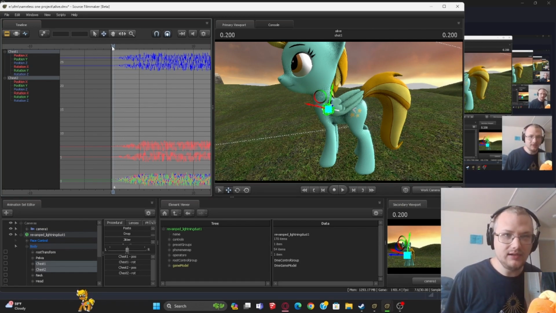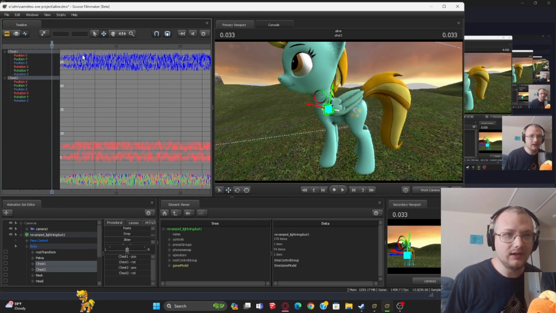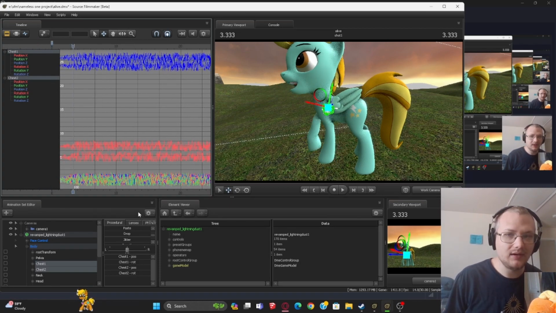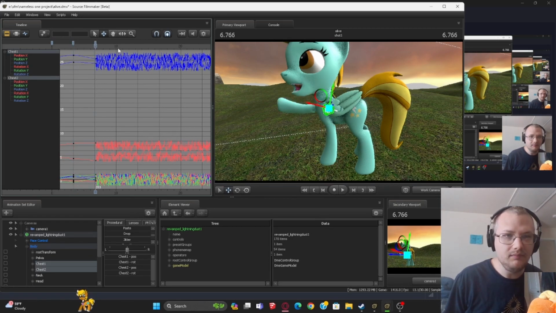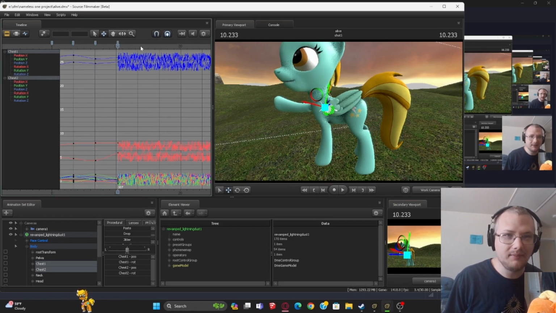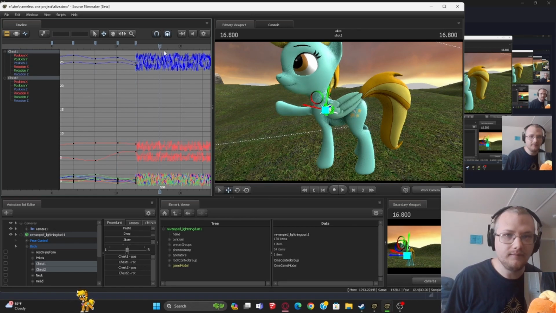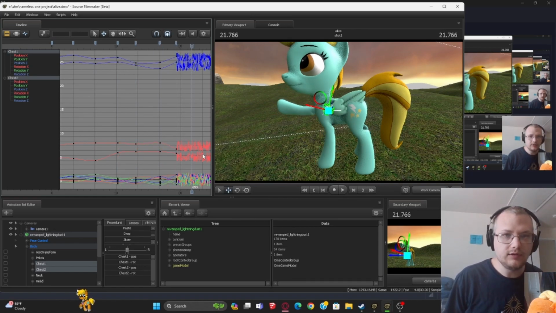All right, let's go to frame 0. We're going to mark it right there, and then continue on to the next bar and mark it there. Go to the next bar, mark. And just randomly add marks wherever you want. Just random places.